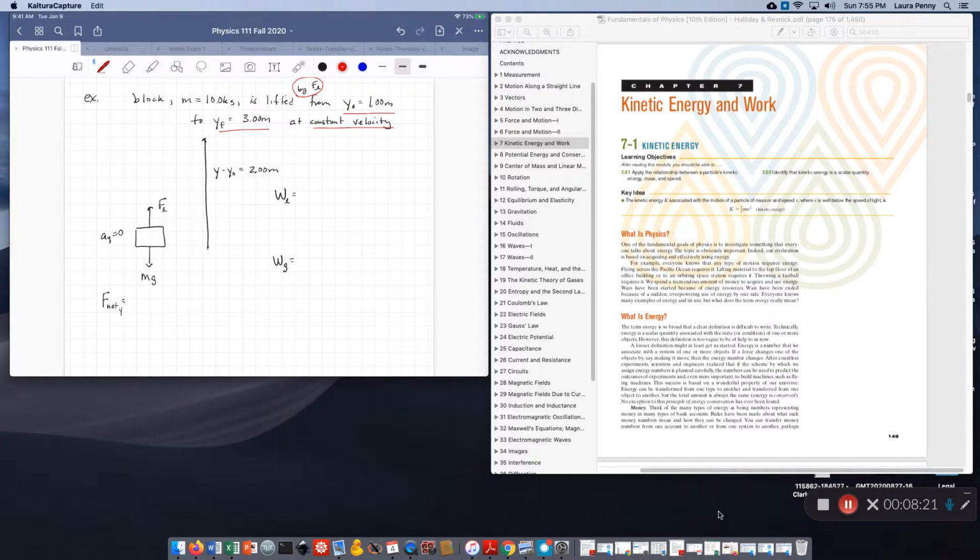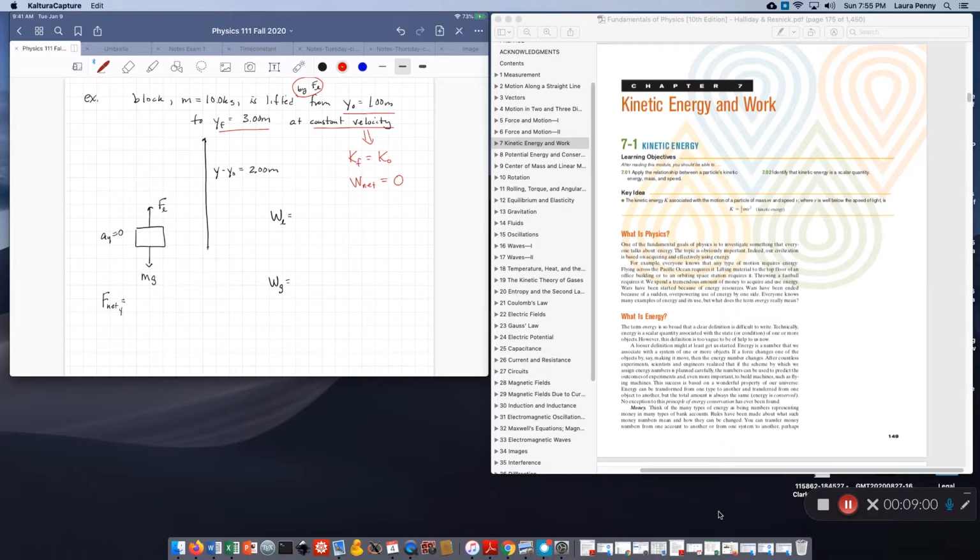So constant velocity, when you hear that, that means that the final kinetic energy equals the initial kinetic energy, right? If the velocities are the same, that means the speeds are the same. So they are, and then that means the net work has to be 0. Constant velocity immediately means these two things. Let me move this down since I'm trying to calculate these.